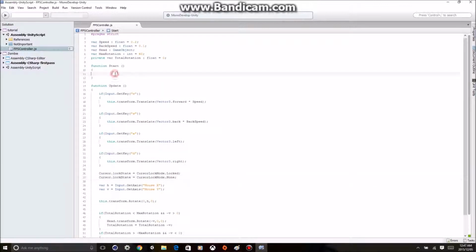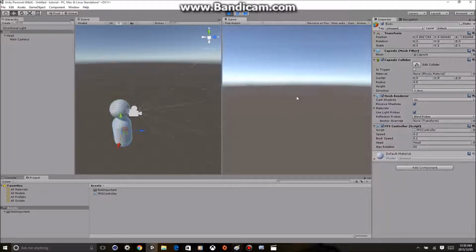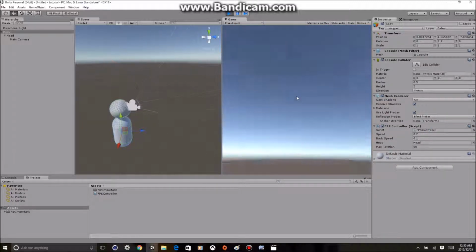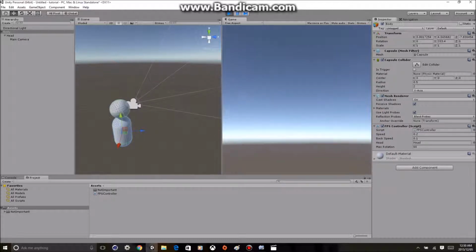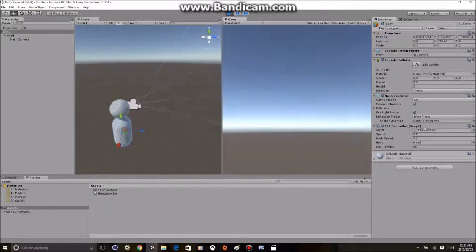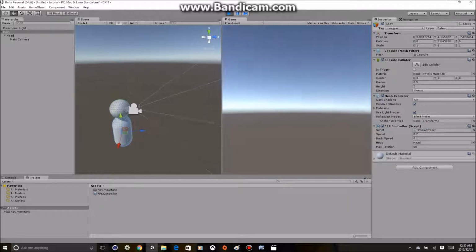Now for the final touches, we're going to hide our mouse cursor, we're going to make it invisible, like that. That should work. Play. And there you go, that's hidden. This thing flickers like this, but it's not actually there. It's only in the editor; when you build your project, it won't actually be in the game.